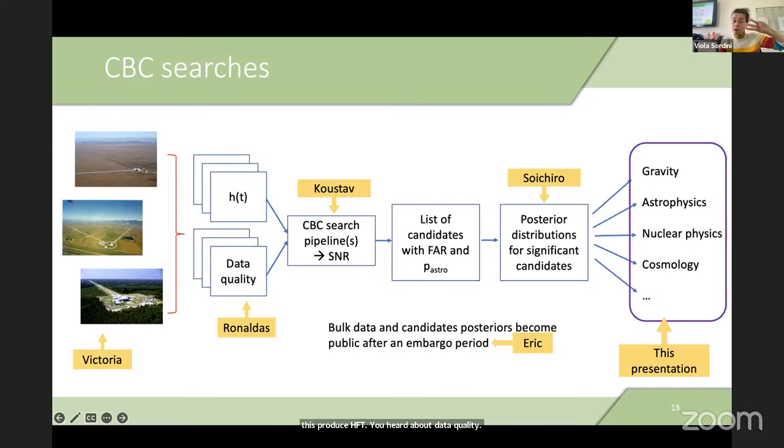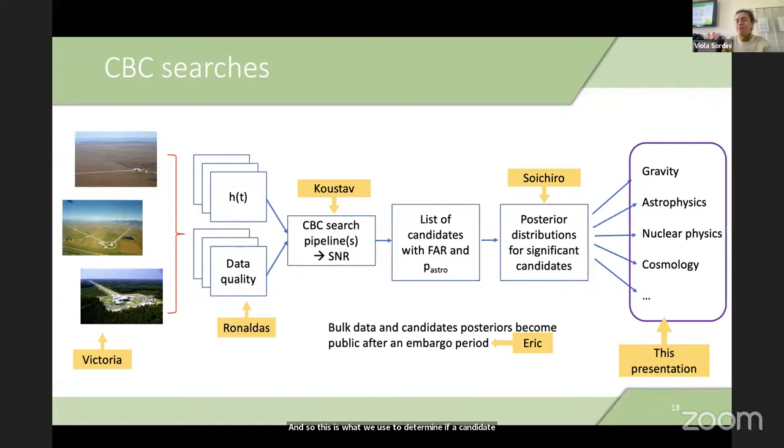During O3, the two LIGO and Virgo were included in the data taking. That's why I only have the example for three, but you know, it is easy to imagine how this would be with four detectors, with KAGRA as well. So you heard about data quality from Ronaldo, then the CBC search pipelines will ingest this information, and you're experts about matched filtering, because you heard from Gustav, and you know that this naturally gives us the signal-to-noise ratio. Then the question we ask is, okay, given a candidate with a signal-to-noise ratio, how often do I expect to get such a candidate just from noise? And the answer to this question is what we call the false alarm rate. And so this is what we use to determine if a candidate is significant.